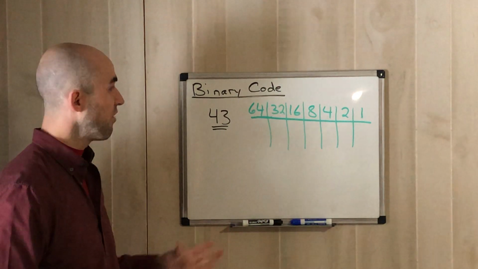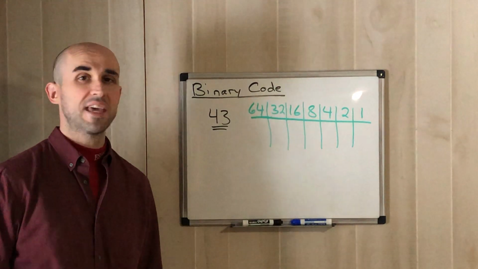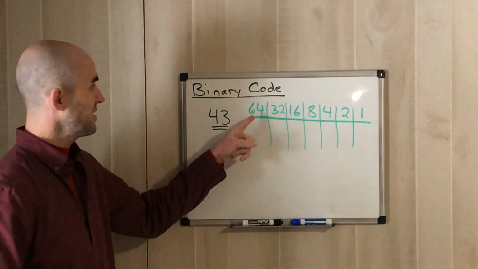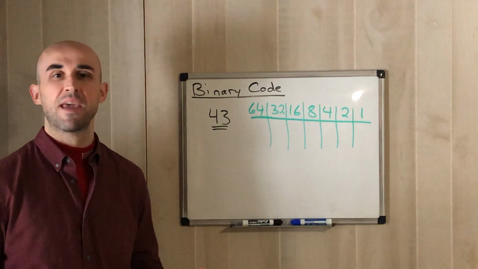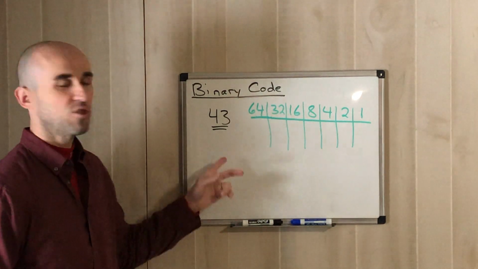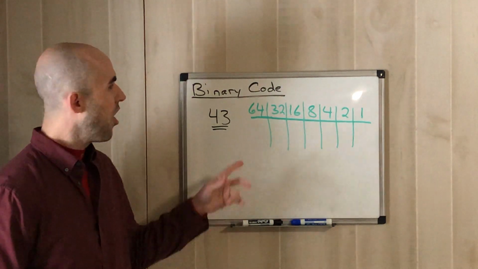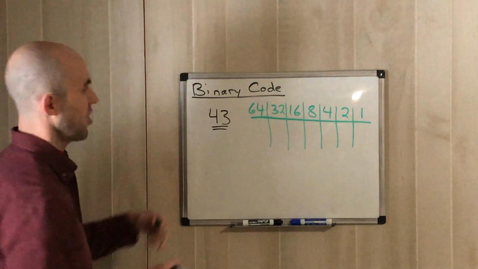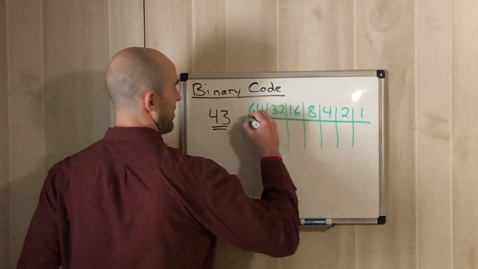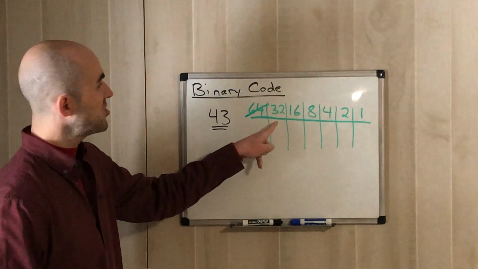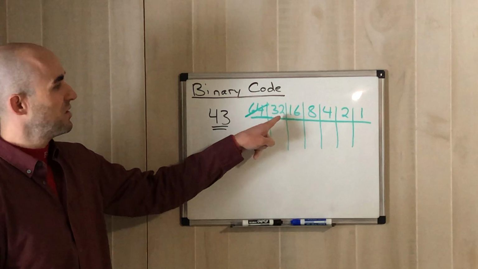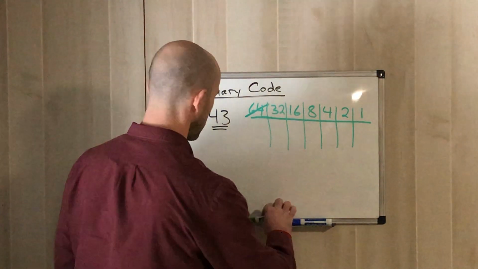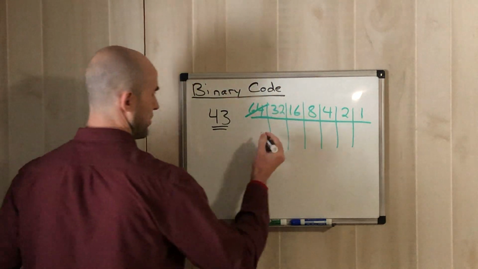So we already know that in this table, there's one number that we cannot use. We know we can't use the 64 because 64 is already bigger than 43. Doesn't make any sense. So whenever you guys are actually trying to come up with the number that you're expressing, always try to figure out what's the biggest number that I want to start with. We know we can't start with the 64, so there's no point in even having it, right? But we do want to start with the 32, because 32 is the biggest number that's going to help us to get to 43, right? Think of it that way. So we know we're going to want a 32, right?